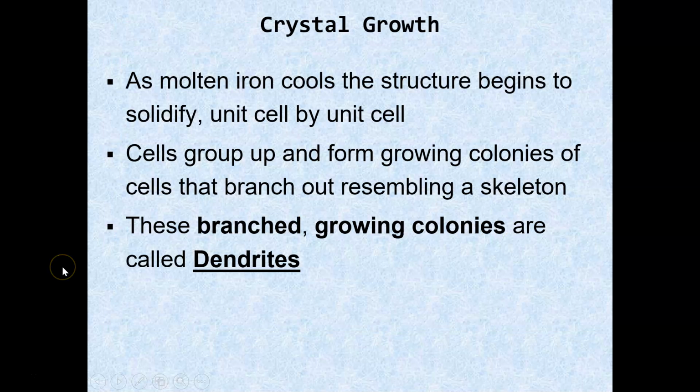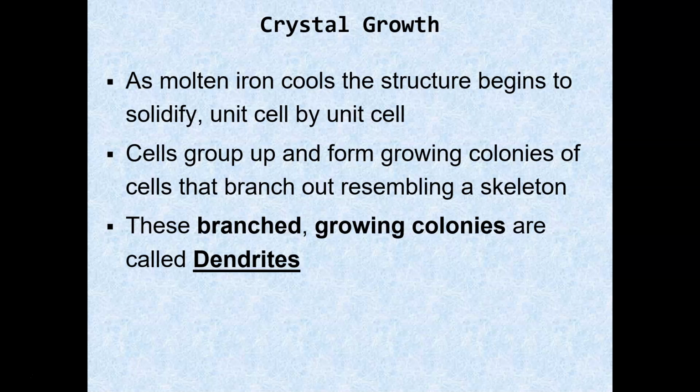Crystal growth. If a material is cooled slowly, the grain size is larger. If the material is quenched or cooled rapidly, the colonies or dendrites are smaller, resulting in a smaller grain size. Grain size greatly affects the strength, hardness, brittleness, and ductility. Metals that have a large grain size are easier to tear, break, or fracture. Metals with a smaller grain size have a higher resistance to fracture.